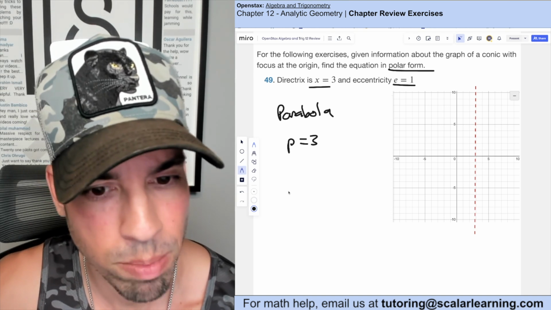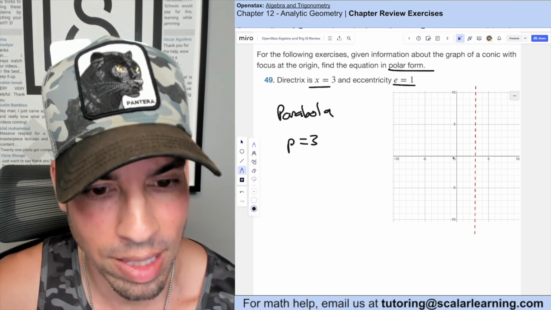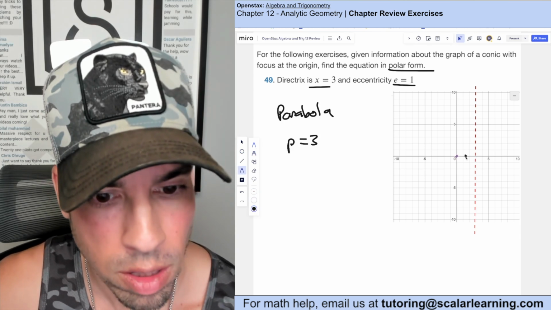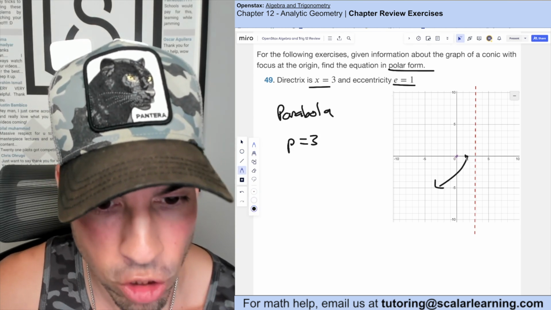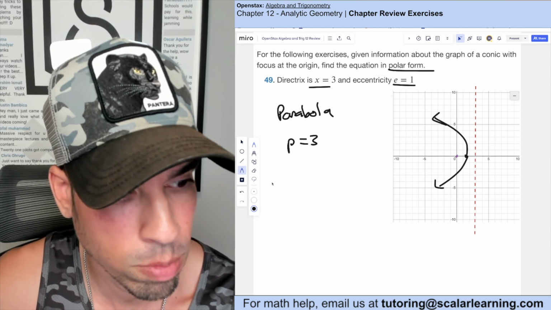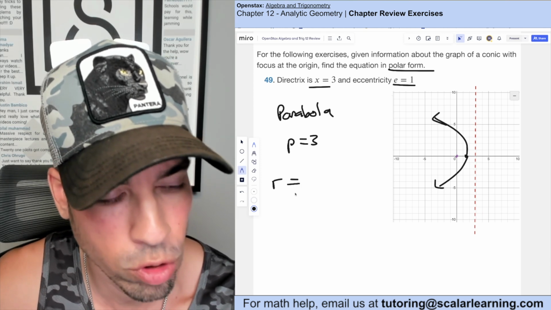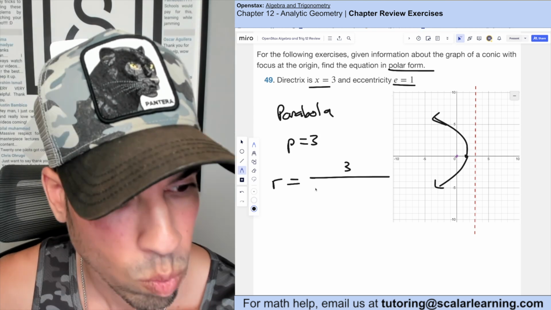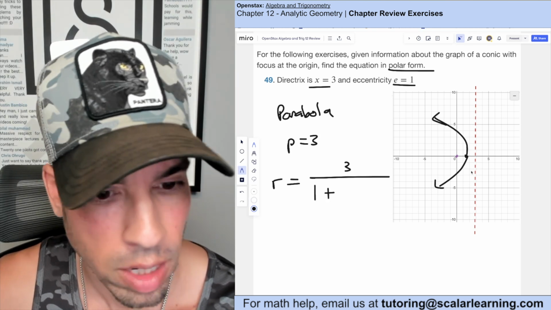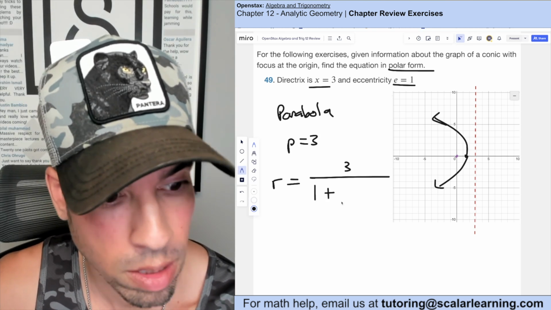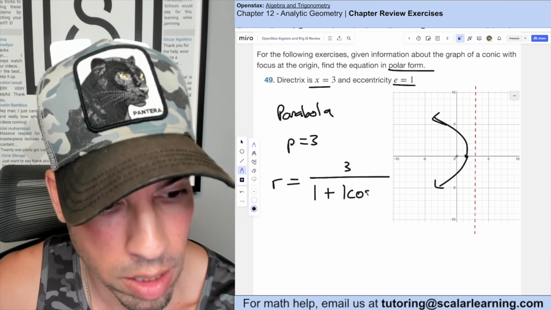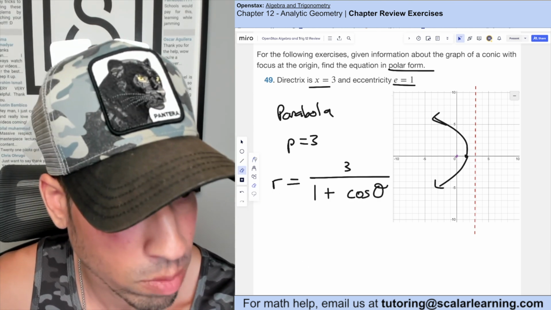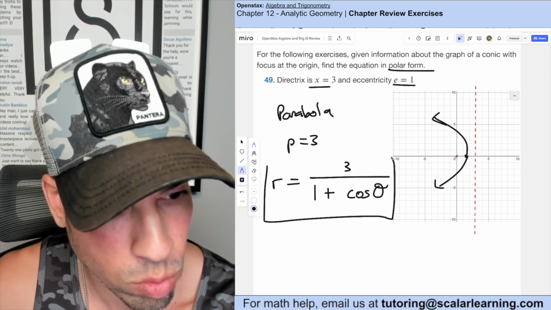All right, so now we can kind of piece this together. And by the way, with a directrix like this and a focus right here, we know that this is going to be going in this direction and this direction. All right, now let's plot it out. So we got r is equal to E times p, 1 times 3, which is 3, over 1 plus, and since it's opening left, it's going to be 1 cosine of theta. And just so we match the back of the book, if we have a 1 here, we don't really need it, right? So that is how you do it.